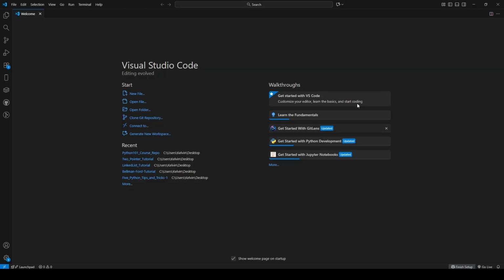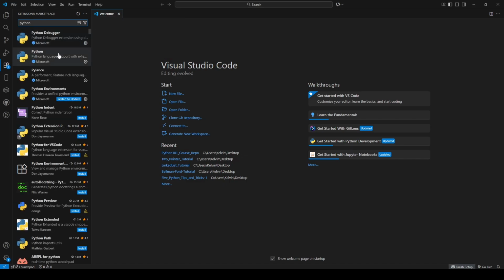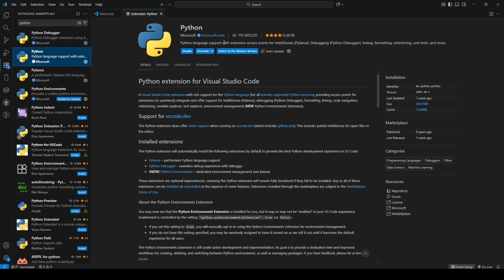Open up your newly installed app, and it should look something like this. Now, we want to download the relevant extensions. I already have a few downloaded, but I'll point out the ones that you'll need. First, download Python by Microsoft right here.